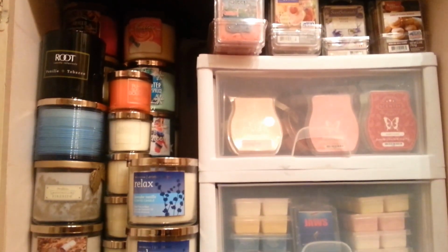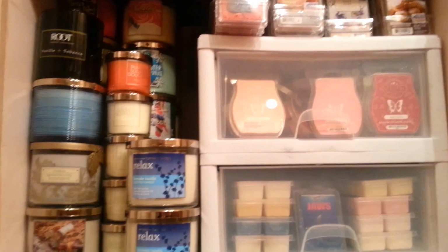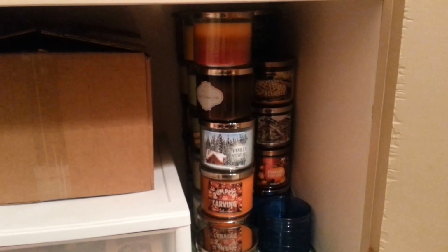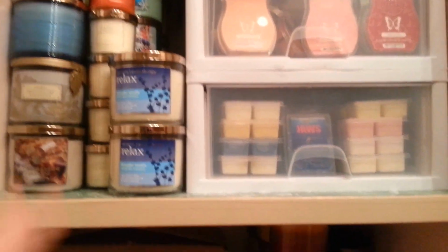This top left side are ones that I have intentions of burning or want to keep and never burn or whatever. And then these ones down here are ones I want to burn through or sell. So I'll show you probably these ones first and then we'll get into the good stuff up there next. I am missing one of these candles though. I'll talk about that when I eventually get to it.